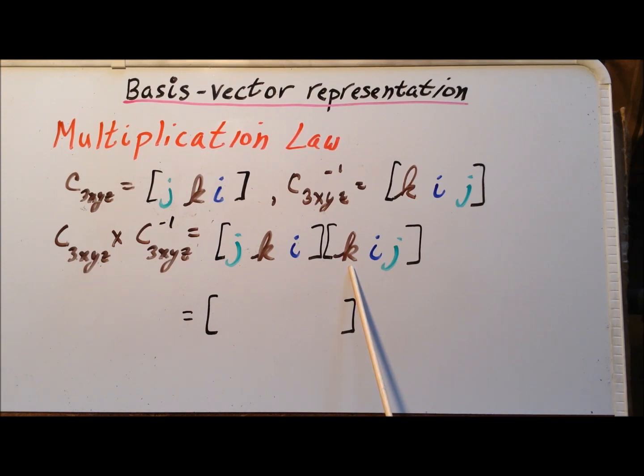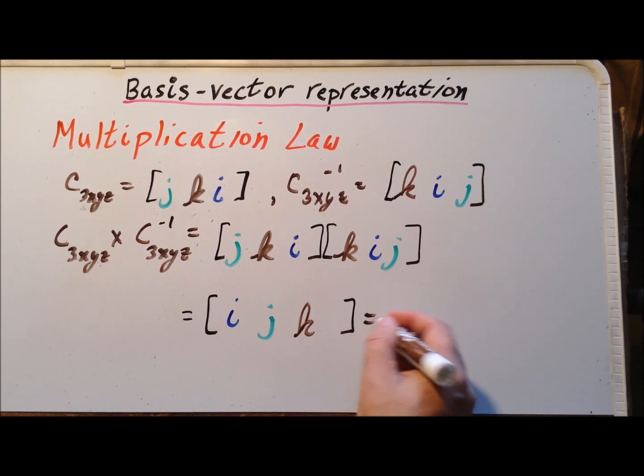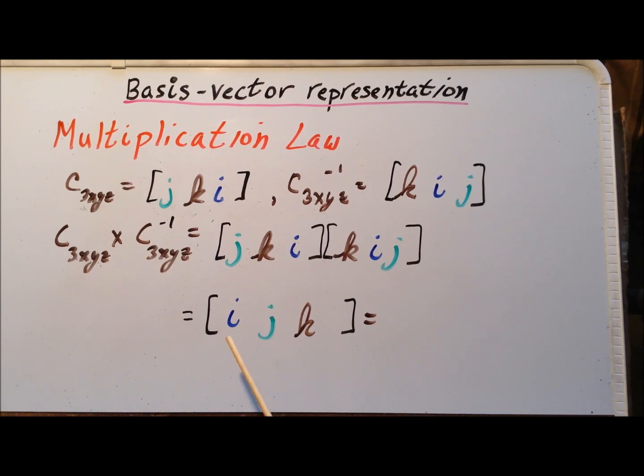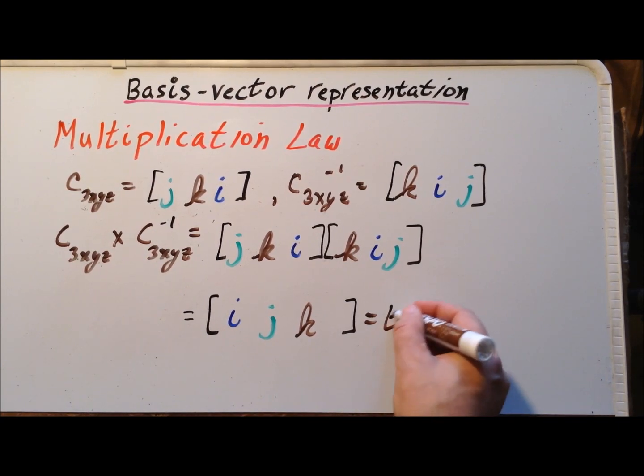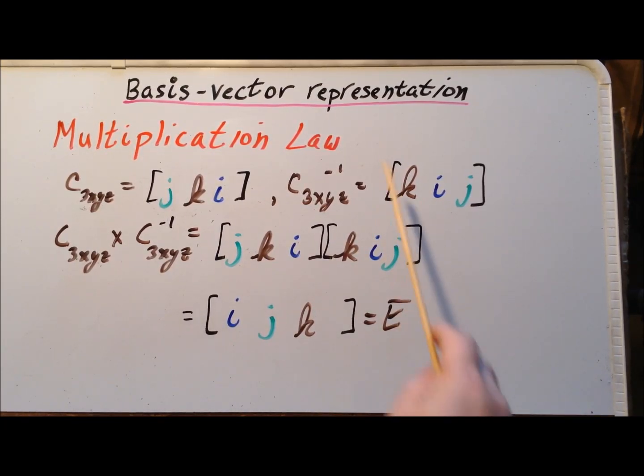So our first term is k. K means take whatever the third term is here and write it down directly. So that's the i vector. The second column is an i. That means take whatever is the first term here and write that down as the second column here. So that is the j. And the final term we get by this j here means take whatever the second term is over here and write that down directly, and it turns out that's a k. So the result of C3 times C3 to the minus 1 is the vector ijk, which is precisely the identity. Therefore, we proved that this vector, which we assumed was the inverse of C3, actually is so.